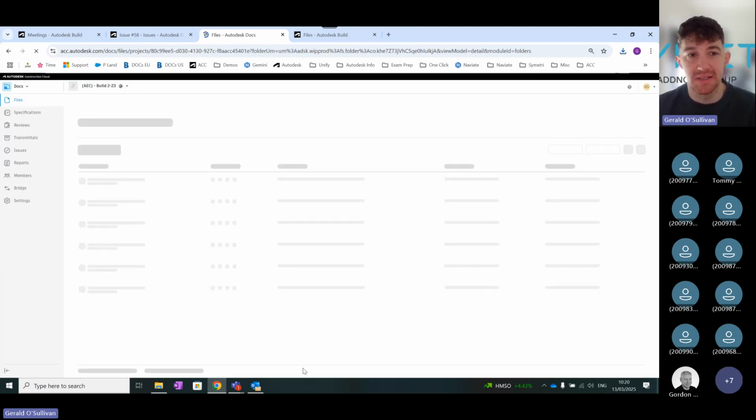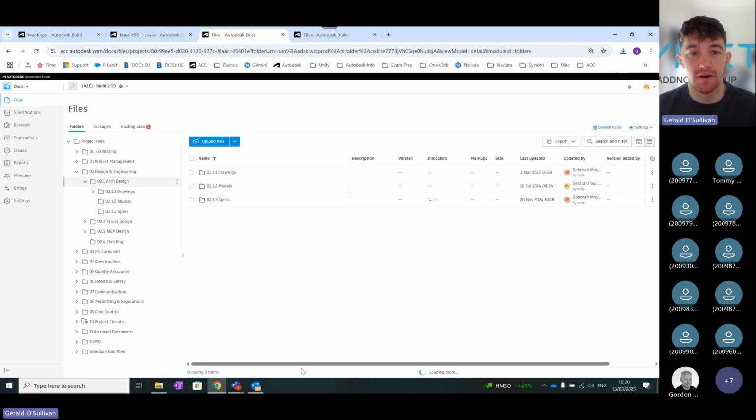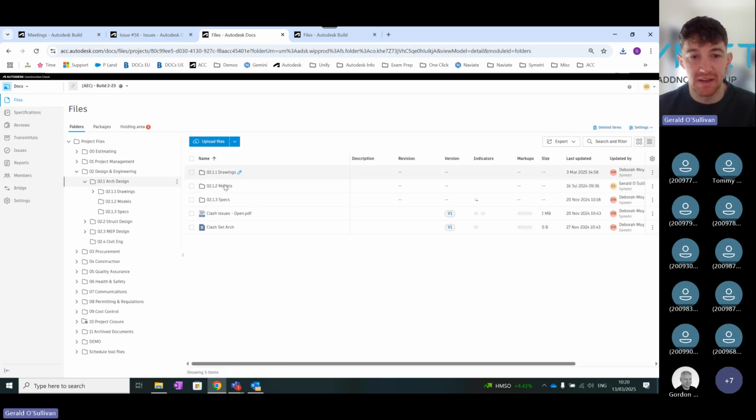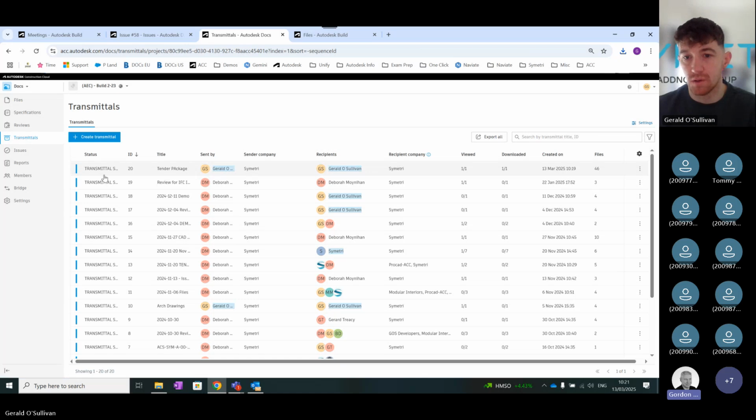So they can technically select on that file inside here, and they can again see that information. If you had another folder inside here for returns, you could technically get them to upload that information back into that folder area. And then that can just be upload only, so they can't see the other tender returns coming in.